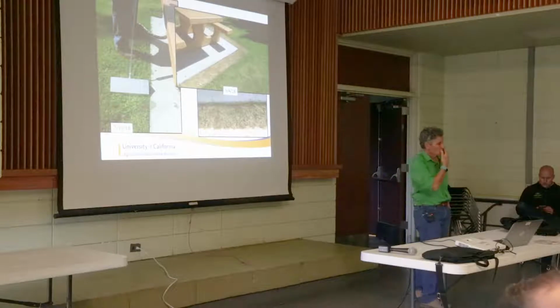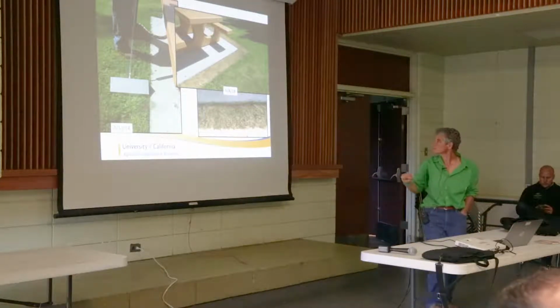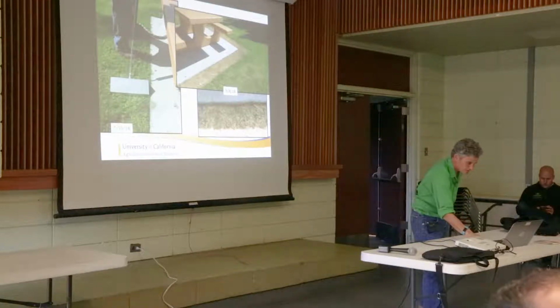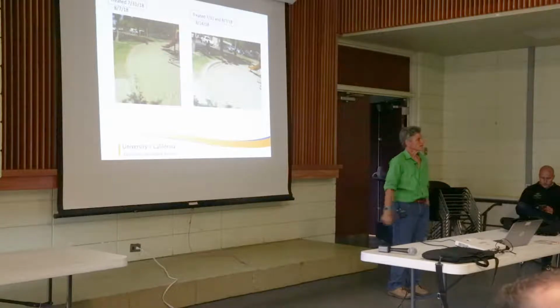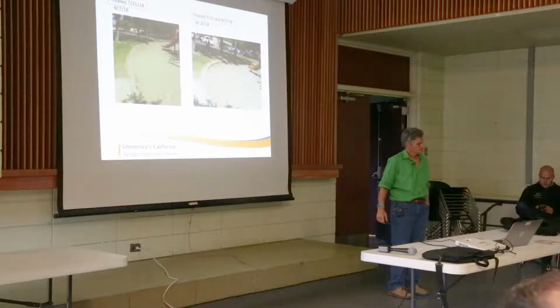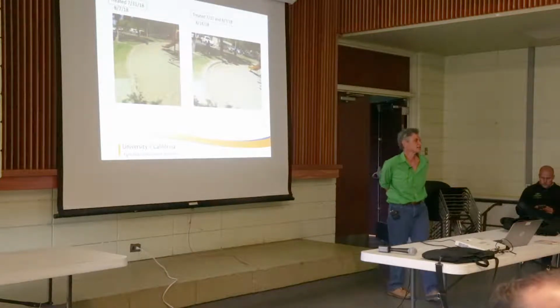On the previous example, with the edging on the curve around the playground, let me go back up there. Prior to this technology, one would use an edger, presumably, because you're just trying to keep it off if you didn't want any herbicide. Typically you'd probably just be edging with a herbicide.